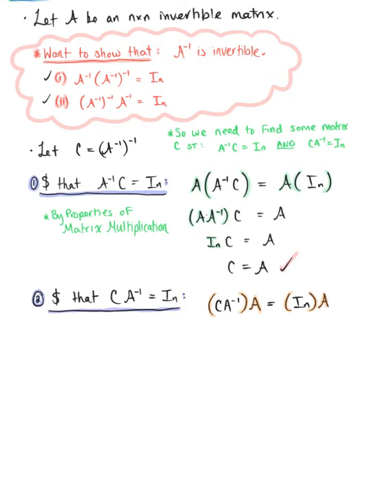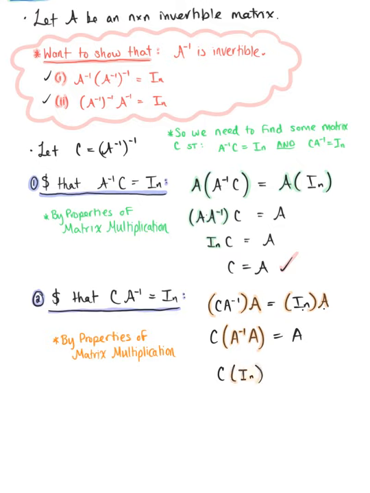And just like in case 1, we can reorder the terms on the left-hand side. So by properties of matrices, we now have C times the product of the inverse of matrix A multiplied by matrix A. And we know that the identity matrix multiplied by a matrix is just that matrix. Now, since matrix A is invertible, we know that the left-hand side becomes C times that n by n identity matrix, which is still equal to matrix A. And matrix C times the n by n identity matrix is simply equal to matrix C.